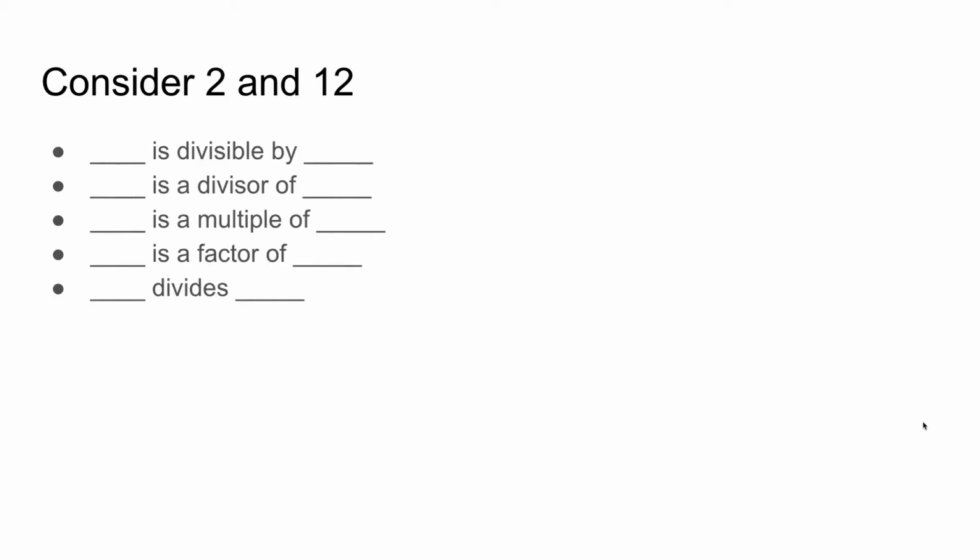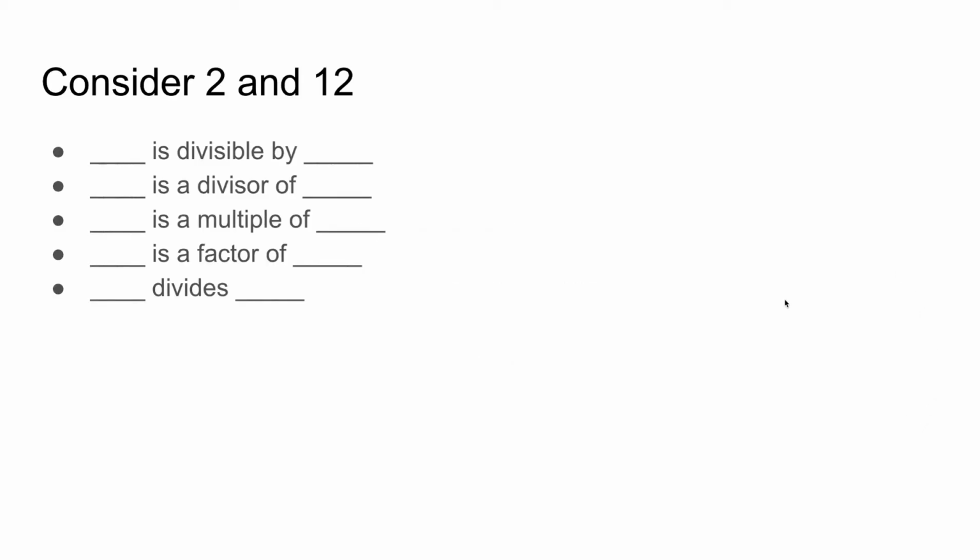So divisibility, you can think about what divides what. Like 2 divides 6, right? Because 6 is divisible by 2. So we're going to talk about those relationships, and we're going to find some rules. Like, is there any number that is consistently divisible by 2? How about divisibility by 3? How about divisibility by 5? And so on. So we're going to talk about that.